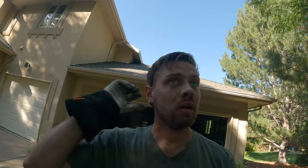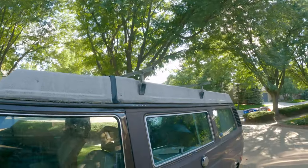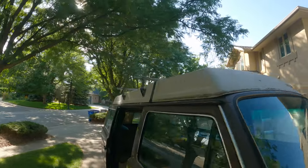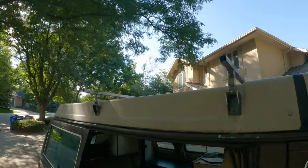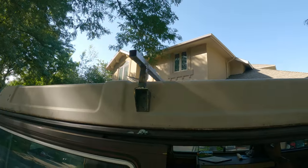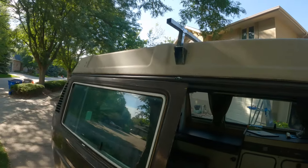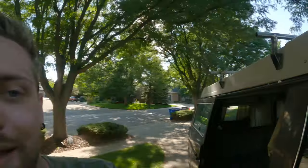I am so happy with how this came out. So I still have to drop the camera. I still need to paint them, but look at those. Does that not look so good? So that's definitely going to hold up. Yeah, I'm going to have to put the bolts back in, but I'll do that after I paint it. God, I'm so happy with how this came out.